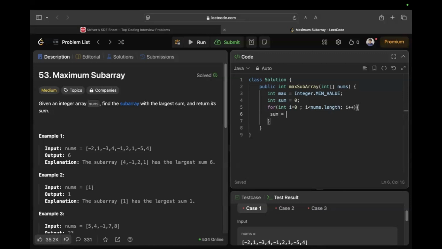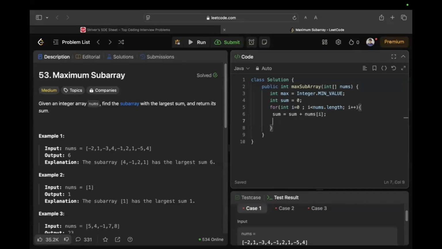I start summing the elements up. Sum equals sum plus nums of i. And max will be updated to Math.max of max comma sum. So whichever is maximum, max or sum, is assigned as the max.